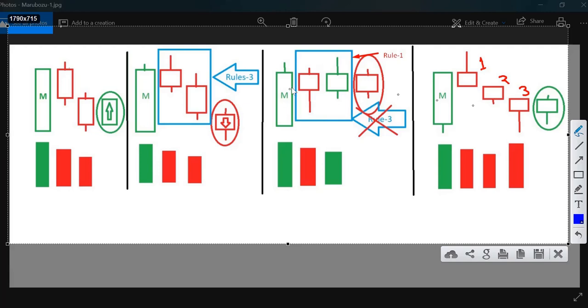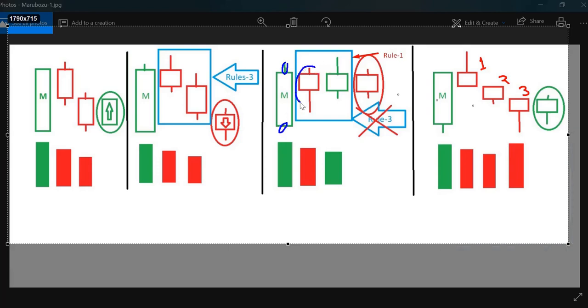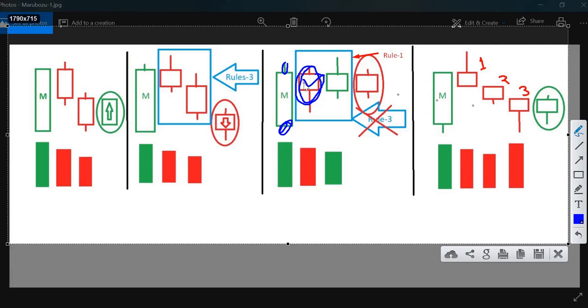Okay, if you see that here is a one-sided entry, which party didn't enter? Sellers didn't enter. That means you have to notice and find out what happened in this candle, because here sellers didn't enter, so in this candle sellers will strongly enter. This is the Marubozu rule. Now if sellers strongly enter here, buyers will try to decrease the sellers' volume. Can buyers do that? Yes, buyers decrease the sellers' volume, that's why this candle is green. Okay, now what happened here?